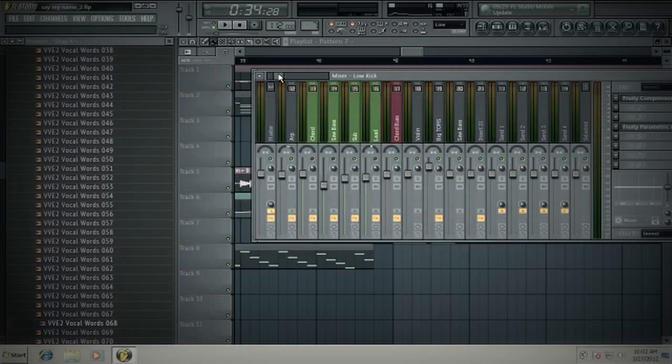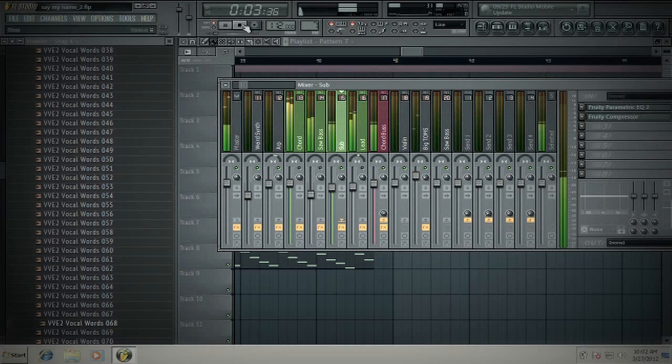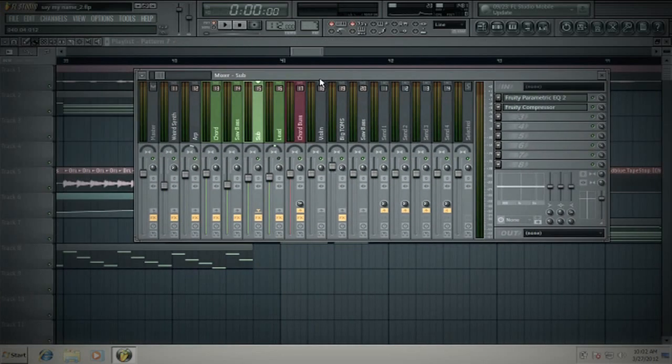So the sub bass, the lowest frequency in your mix, should just be a sine wave or a soft square wave. This is what it sounds like. Can you hear it? Because if you can, it should be very faint. The sub bass is something that I like to say should be felt and not heard. You should never really be able to say, I can hear that sub bass, because it's not right. That's what the saw bass is there for.